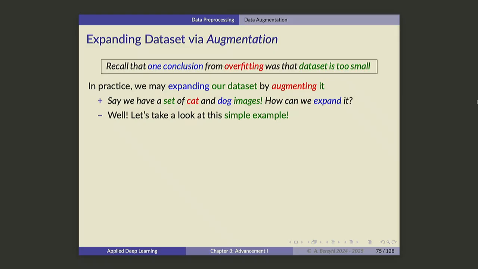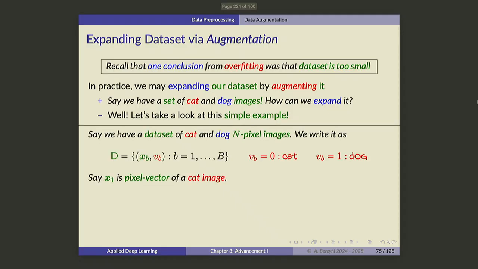And say we have this particular data set which has cat and dog images. And what we want to do is increase the number of samples inside this data set, right? And we are not able to go out and take new photos of cats and dogs. We only want to work with that data set because of some reason, right? Now, can we think about augmenting or increasing the data set size?